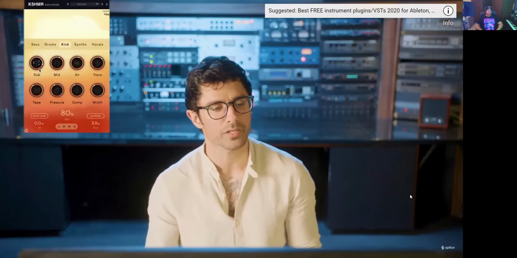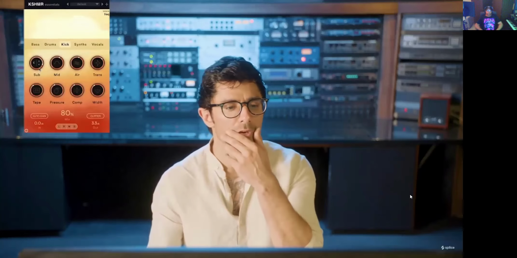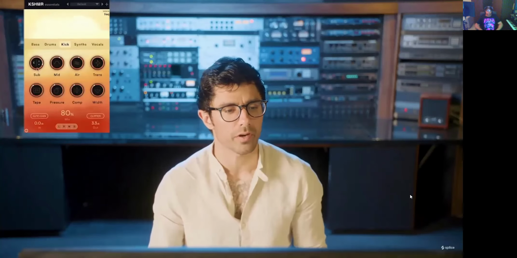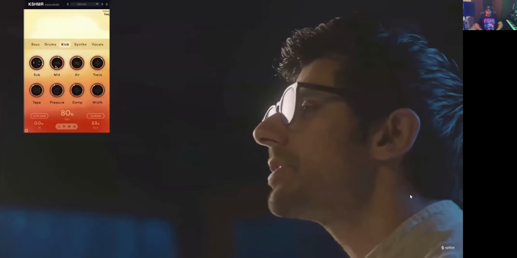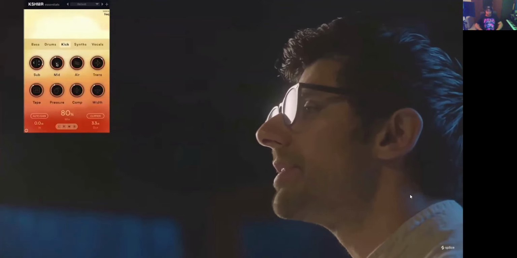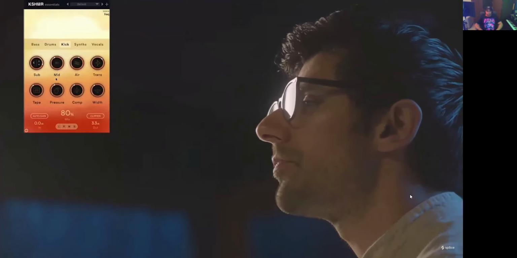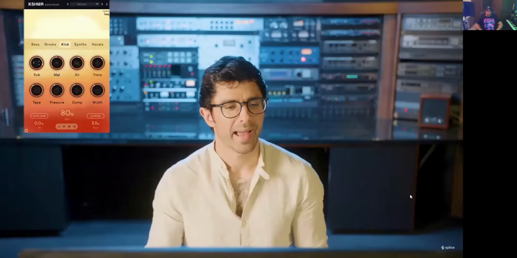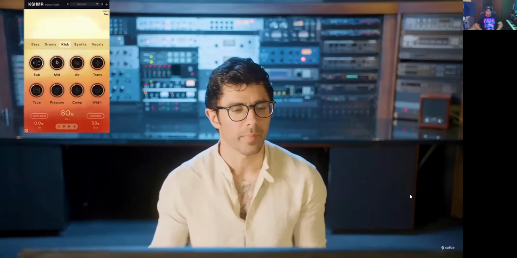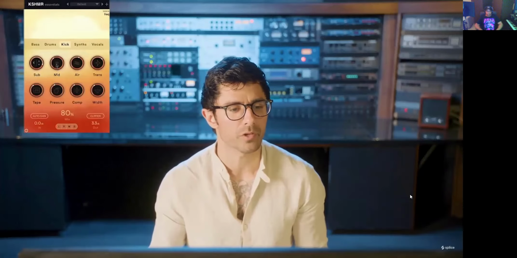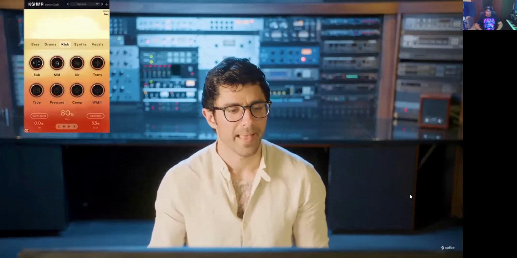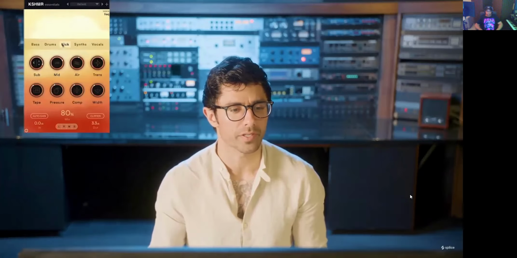So if we look at what the kick is doing, we have sub. This lets you pick a target frequency. If you know what the root note is of your song, you probably want to go with that. These mids allow you to create a bit of a dip or an increase in the mids, depending on what you feel it needs. Sometimes kicks have a little bit of boxiness. You might want to get rid of some of the mids. So it actually starts at 100%, and you can decrease that or increase that to taste.